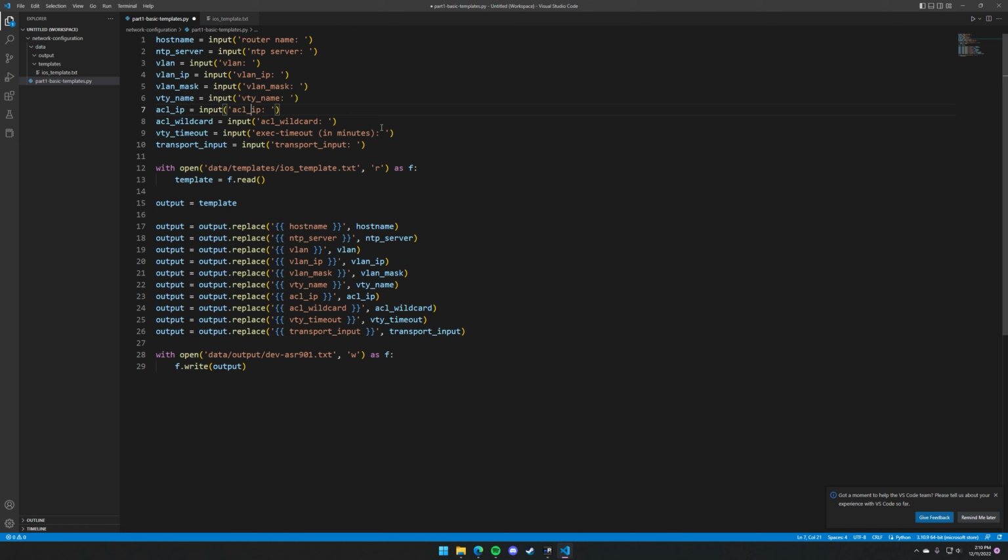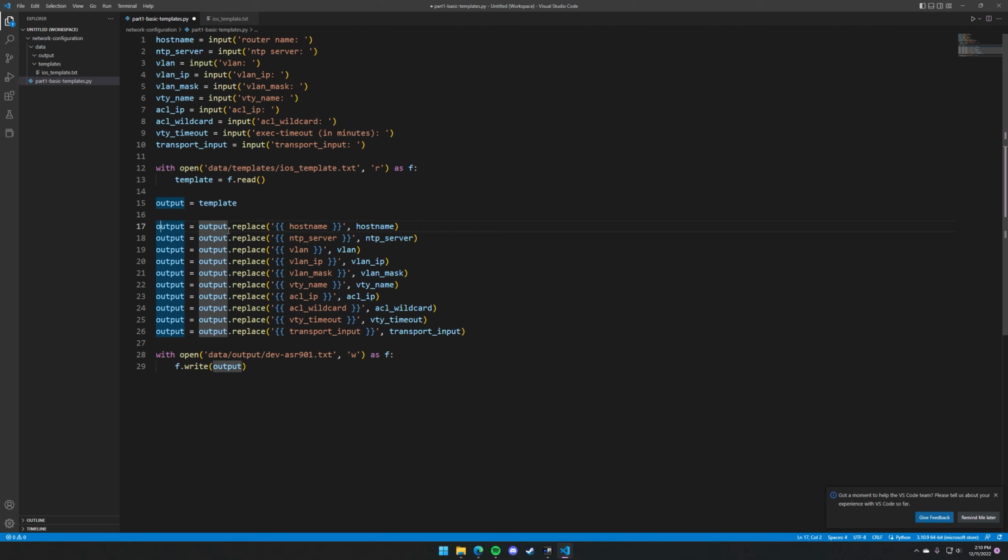Okay, so basically what we have is this first section is going to be the user defining all the variables that they need to replace the placeholders in the template. The second section is opening up the template and assigning it to a variable. And then we're going to take the output and make it equal to template. And then we're going to modify output.